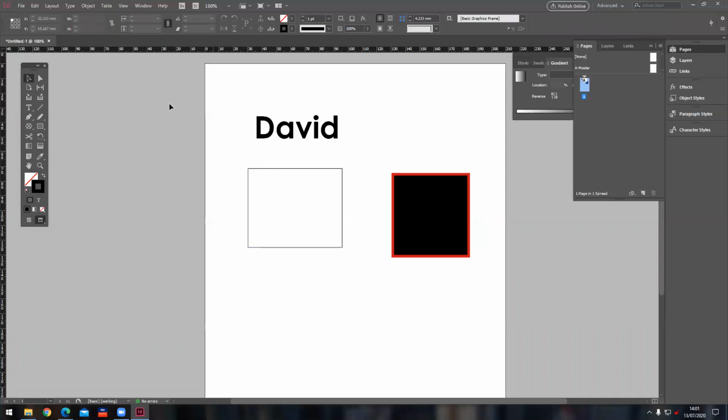It's key to notice, again, these measurements and these guys at the top, there's actually nothing there. They're not represented at all until we select something on the page. So if I select that box, watch all those measurements change. And they're applying all the measurements for this to tell me where this is on the page. This little square here, represented by the square in the top left-hand corner there. It's telling me it's about 130 from down, where the ruler is. And it's telling me from the top of the page, it's about 74 millimeters.